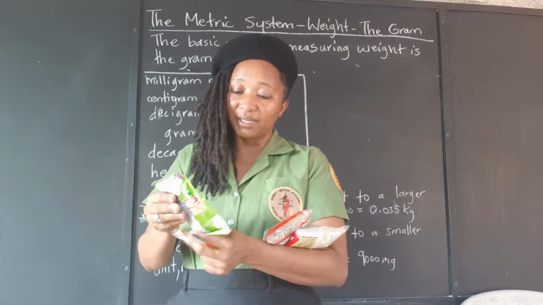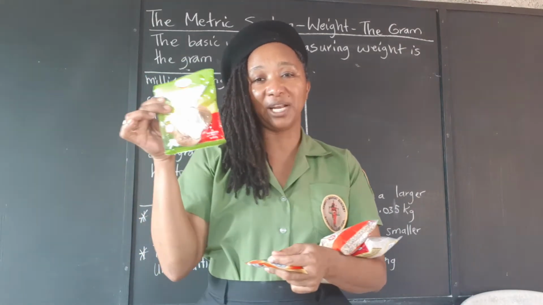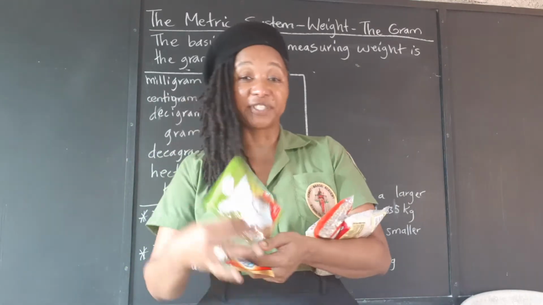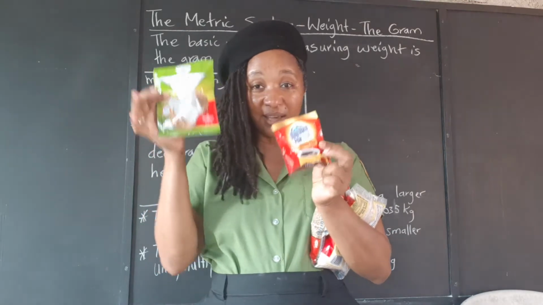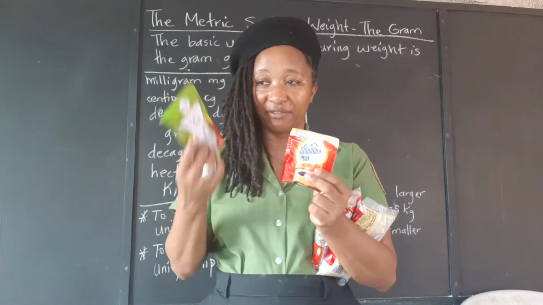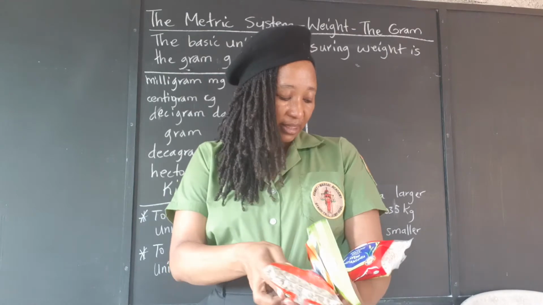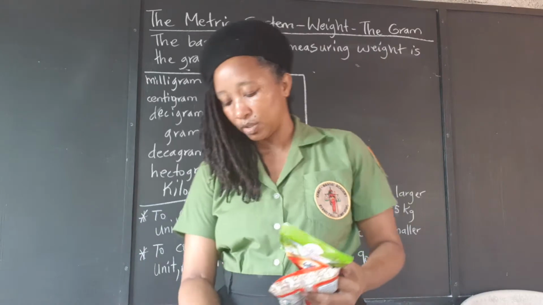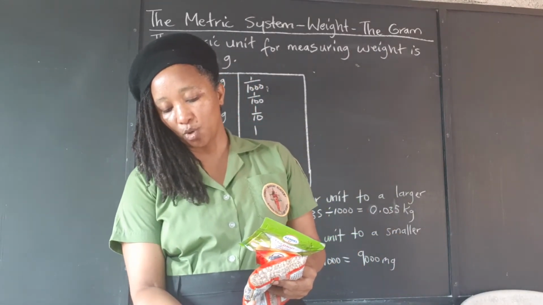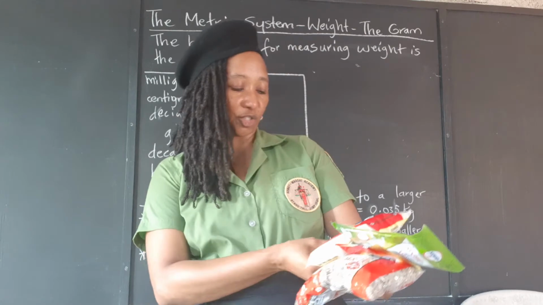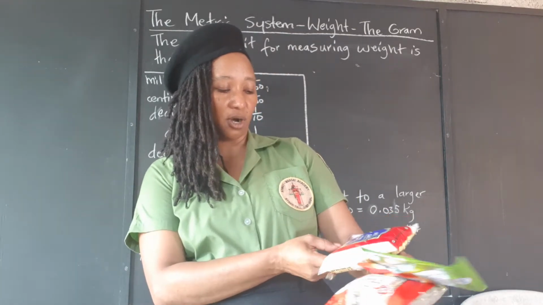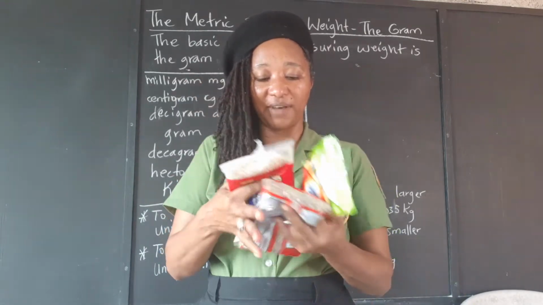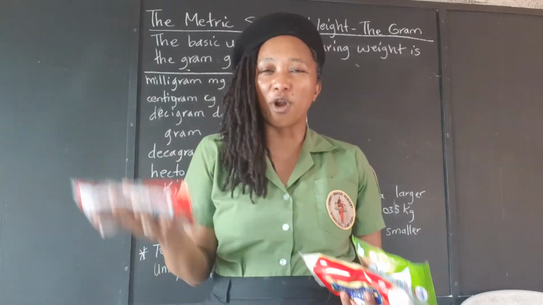Here we have a bigger sachet. This is coconut milk powder. And this one is 50 grams. Okay, so 14 grams, 50 grams. Have an idea of the weight. This is instant oats. So this one is 225. Let me make sure I have it right. It's so tiny, it's so small. 225 grams. Right, 225. And this one here is 400 grams.